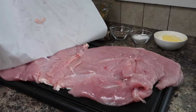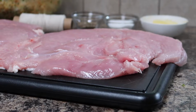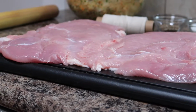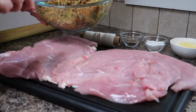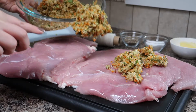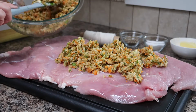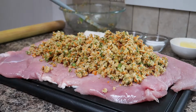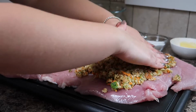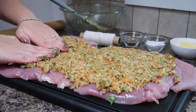And this will definitely ensure that the bread stuffing sits on top perfectly and it's easier to roll, and the turkey will cook consistently in the oven. Once your turkey breast has been flattened, you want to go ahead and add your bread stuffing directly on top of the turkey breast. And I'm just piling it on. It can be as tall as you want it for now, but you basically want to get it all over the turkey breast. Then with your hands, just go in and push it all down, just so it fits into one even layer and none of it spills out over the sides of the turkey breast.